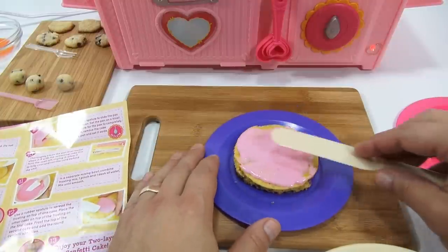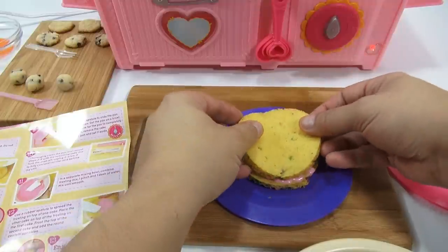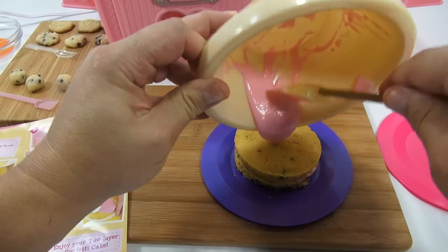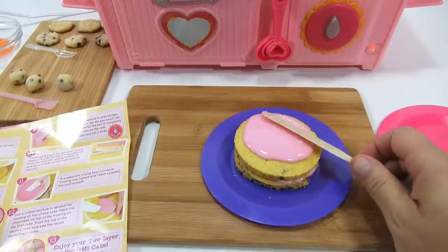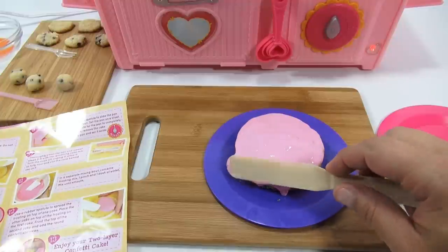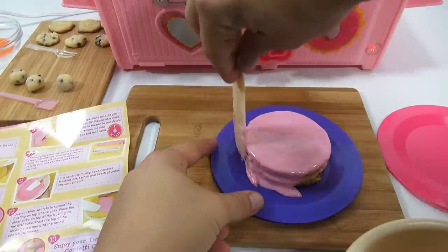It says make a layer of frosting between the layers. I'll put this one on top — nice little package there. Spoon the frosting all on, saving the yellow for the cookies. Oh yeah, look at that — don't move too fast. You can fold down the sides now. I'll scrape out a little more and try to get it on the edges.